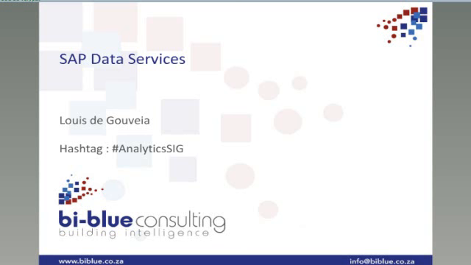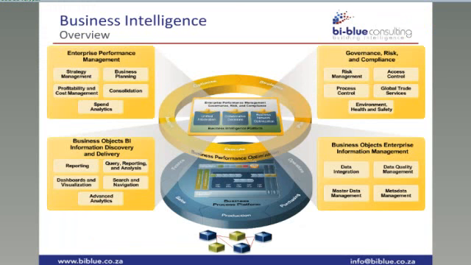Okay, so I'll be doing the data services. I'll be giving you an overview of what is to come. I'm mainly going to be focusing on 4 and what is coming out in 4.1. So you'll get an idea. I'll also have 1 or 2 slides to explain what data services is in case you don't know what data services is. Okay, so if we go to the next slide.